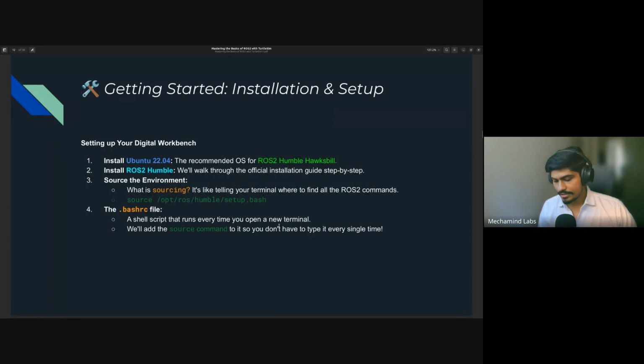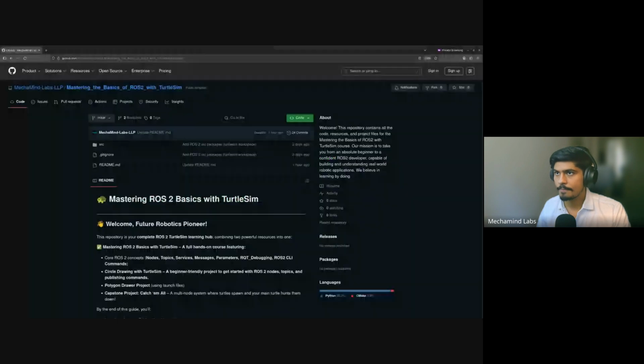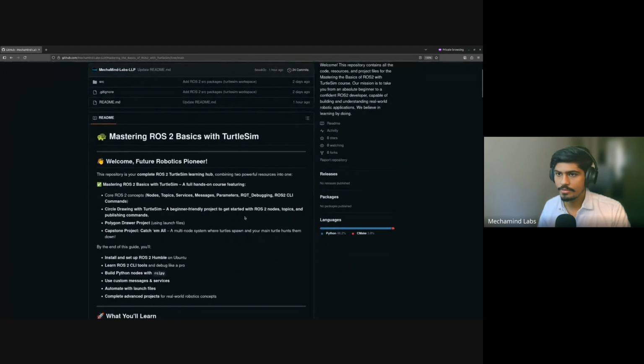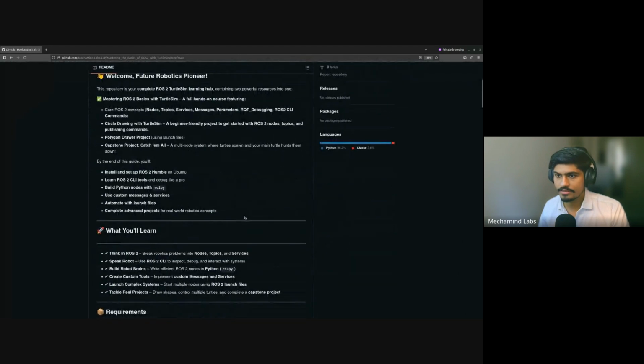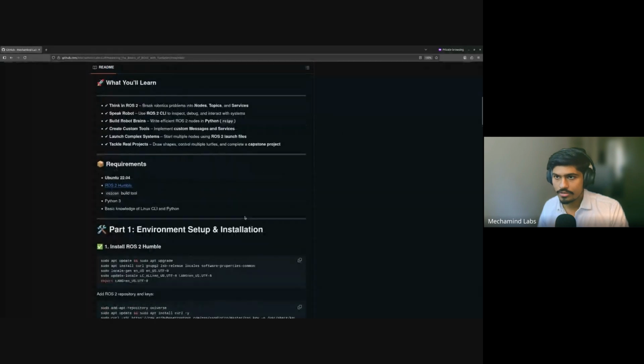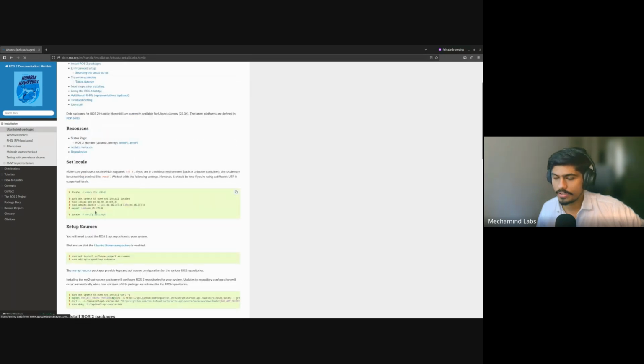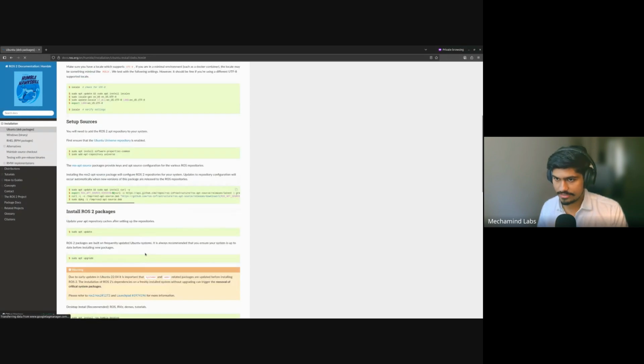Getting started with the installations and all those things, I'll show you a quick GitHub README, which we will be providing you. This is a detailed GitHub README I have prepared, covering everything we have covered in the session. For ROS 2 installation, you can just go here to ROS 2 Humble and click this link. It will open the ROS 2 documentation, using which you can install ROS 2 by copying these commands in the terminal. Again, yesterday we had discussed these things.